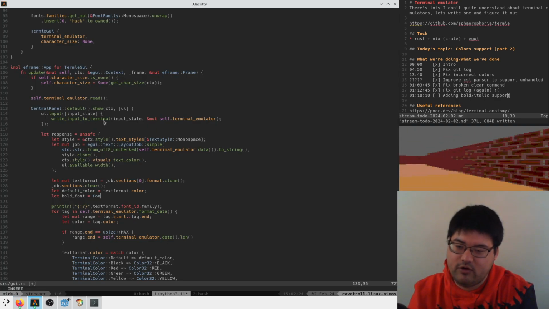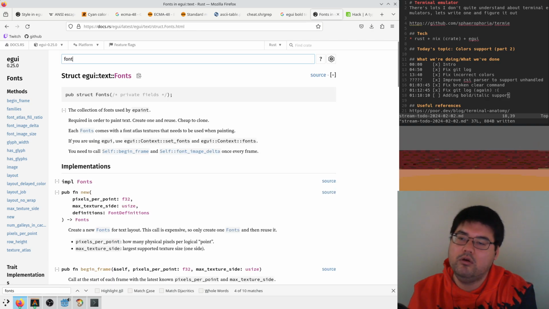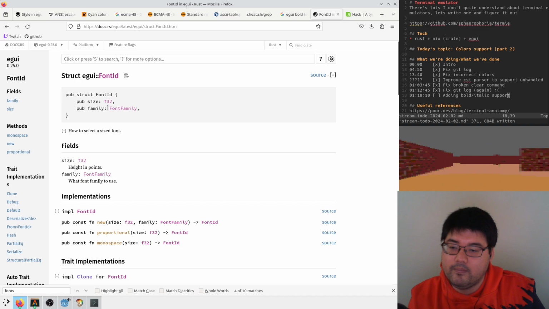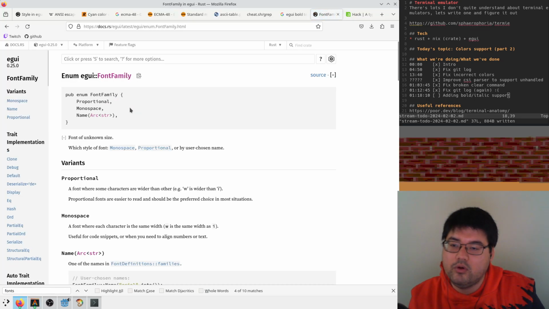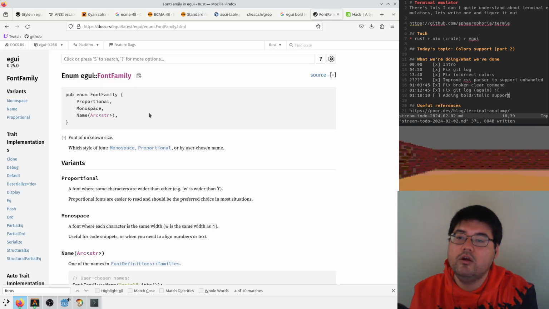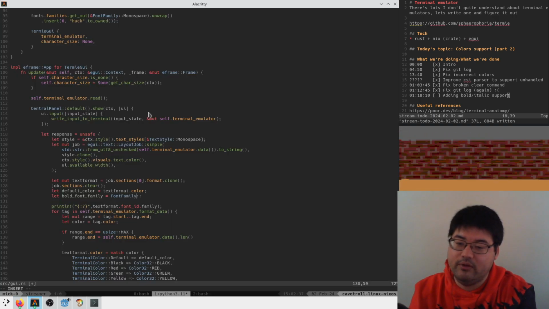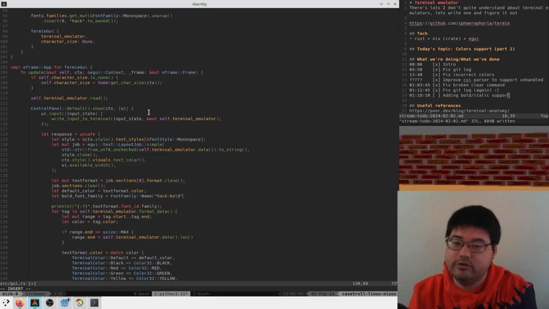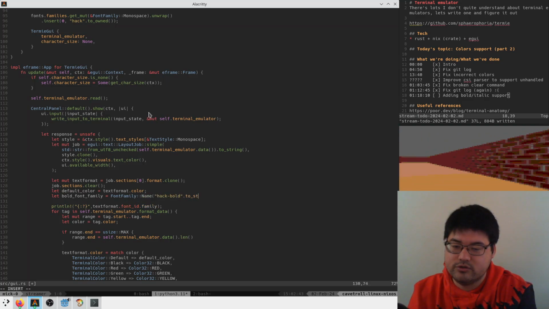So we're going to say font ID. I guess it's family. So bold font family is a FontFamily named "Hack Bold" to string into.